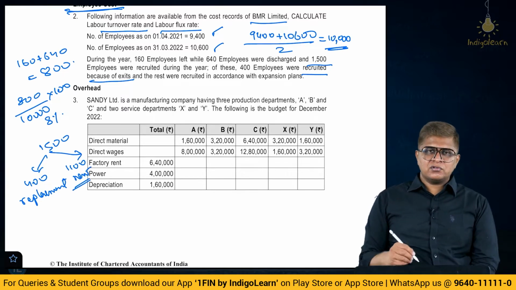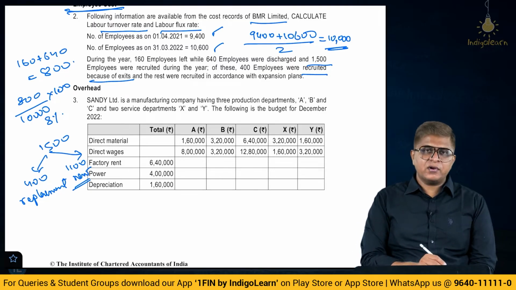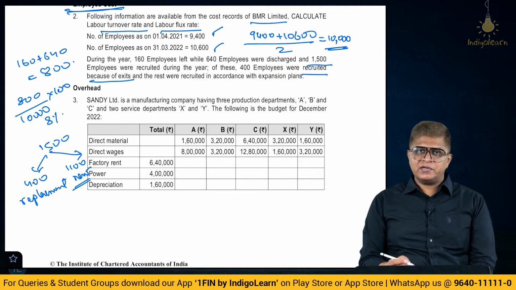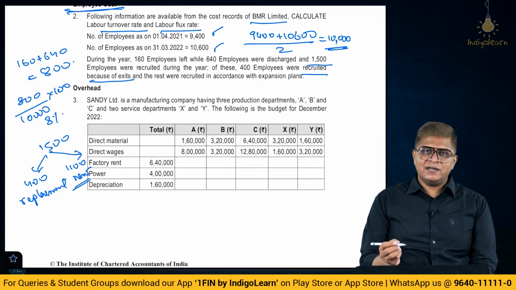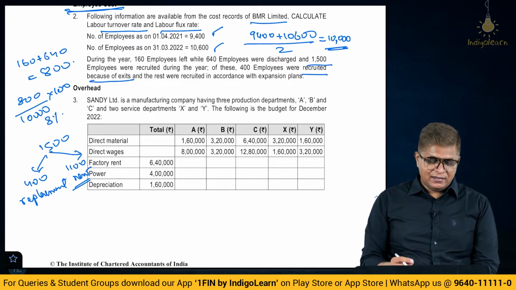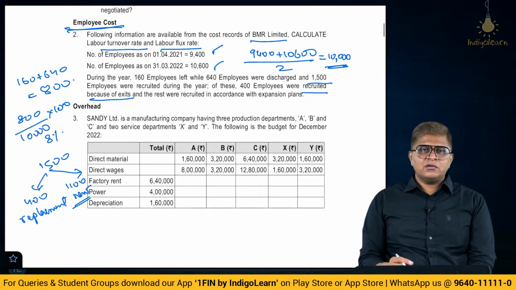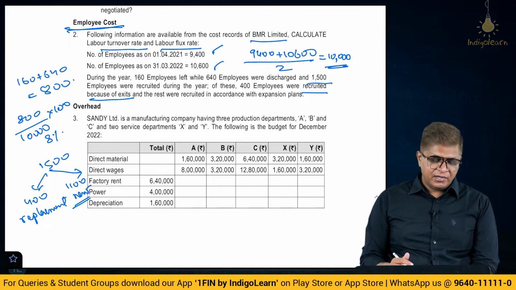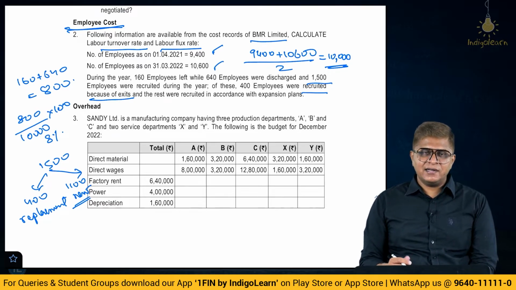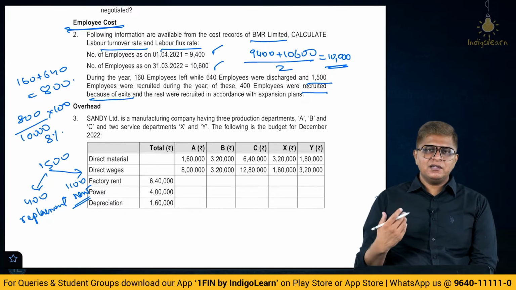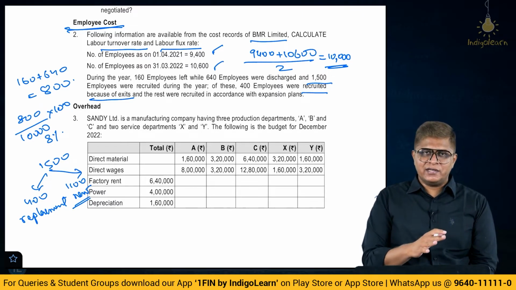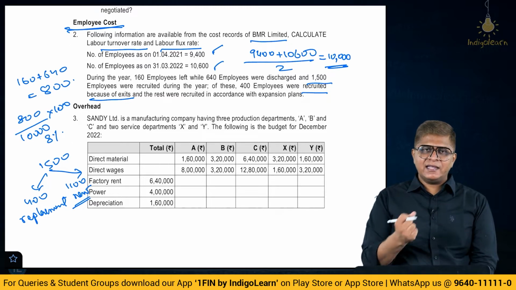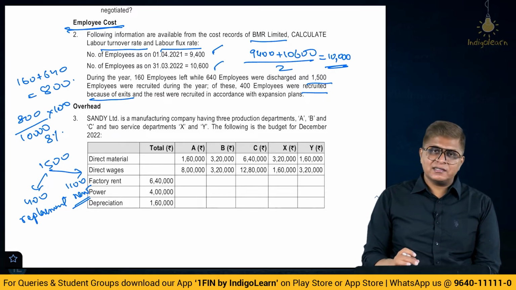Alright. So if I was to calculate replacement rate of turnover, then that will be 400 divided by 10,000 into 100, that is 4%. And new joining rate will be 1100 divided by 10,000 into 100, that is 11%. And so those are the ways in which we are going to calculate the ratios. And ultimately they are also asking us to calculate flux rate, which will be nothing but separations plus replacements plus your new joinees. So we will have to combine all of that and calculate the ratio. Let's look at the solution.